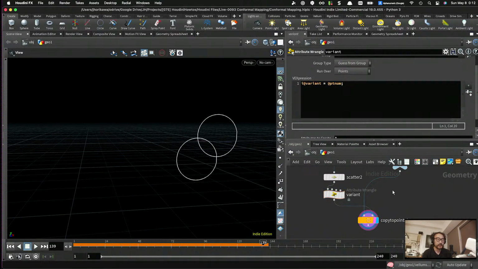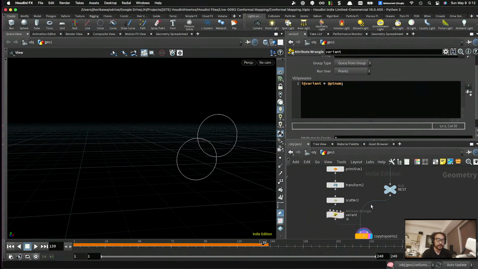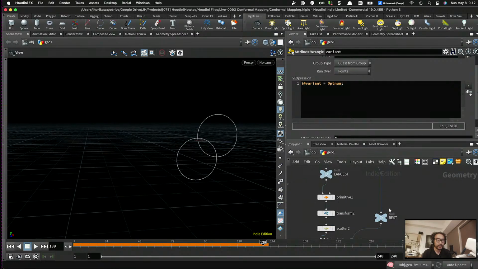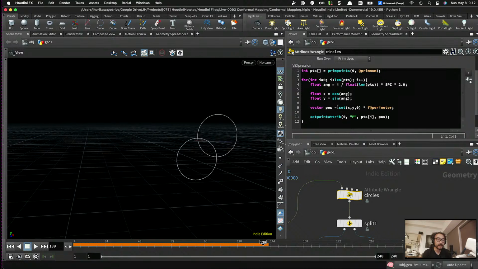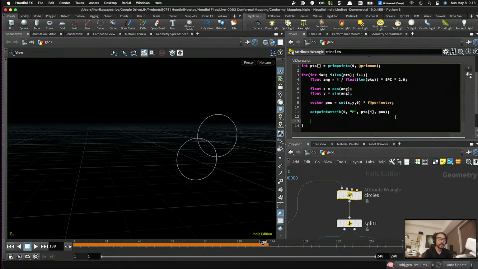This can be a point number, and for each primitive I can just do it right here. So set point attrib, variant, pts, i, prim num.